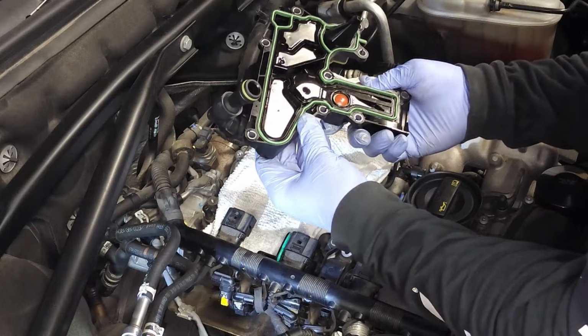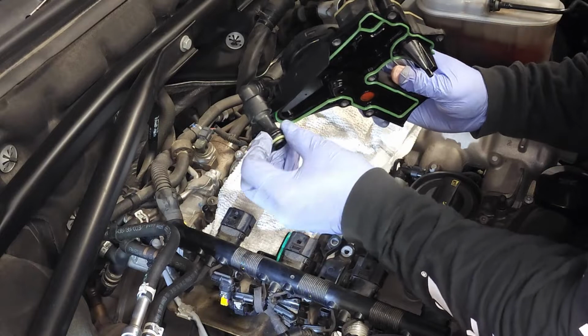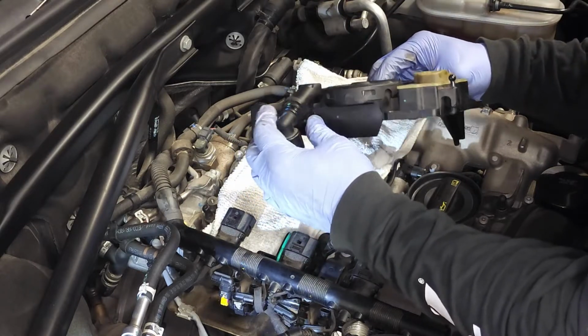Okay, this actually looks in pretty good shape. This gasket, this O-ring looks really good. Notice I didn't have to screw with this connection at all. All right, okay.